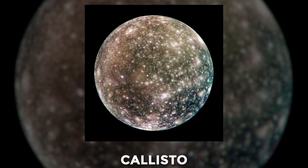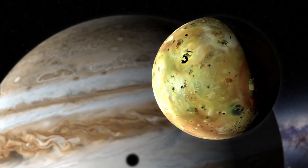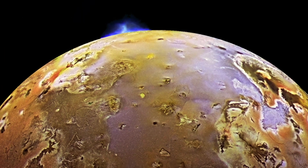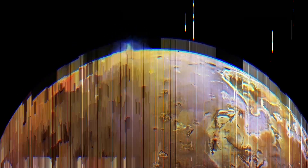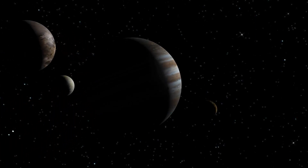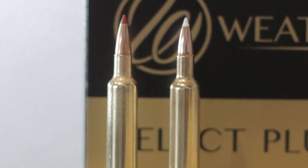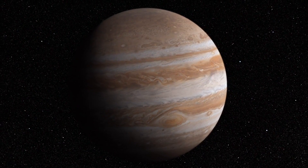Among other moons, Callisto was found withering and cratered, and Ganymede revealed signs of active tectonic processes. But it was Io that stunned everyone — images of Io showed enormous plumes extending nearly 200 miles above the surface. These were the first volcanoes humans encountered elsewhere in the solar system. Subsequent research found that Io's volcanic activity was the result of gravitational bullying it endured from Europa and Ganymede, producing tides of subsurface sulfur, oxygen, and sodium that spew out at up to one kilometer per second.